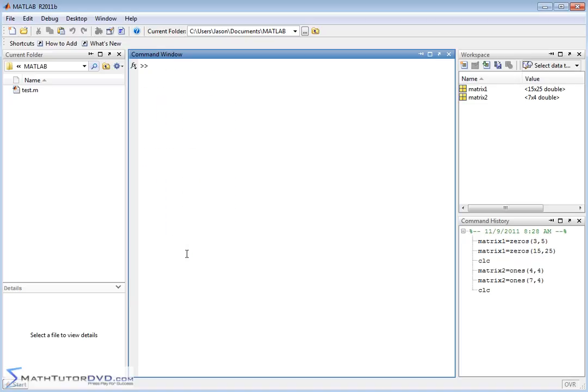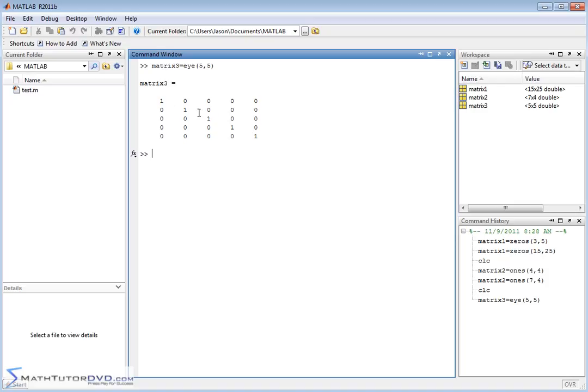Another thing you can do that's very, very useful is when you study matrix algebra, you'll learn about something called the identity matrix. So they name this function I. So you could say matrix 3 is equal to I for identity, I guess, even though it's spelled a little bit weird. And if I wanted a 5 by 5 identity matrix, I would put 5 rows and 5 columns. And what I'm going to get is a matrix with zeros everywhere except ones along the diagonal. This is called an identity matrix.